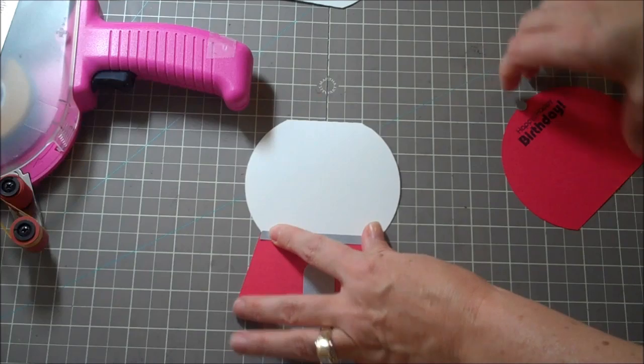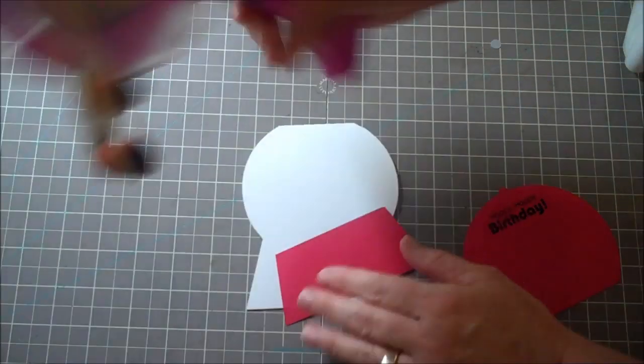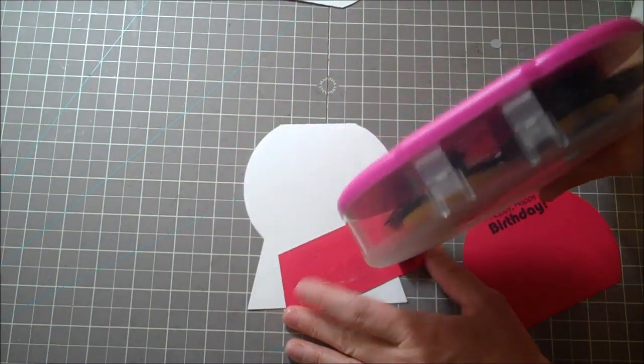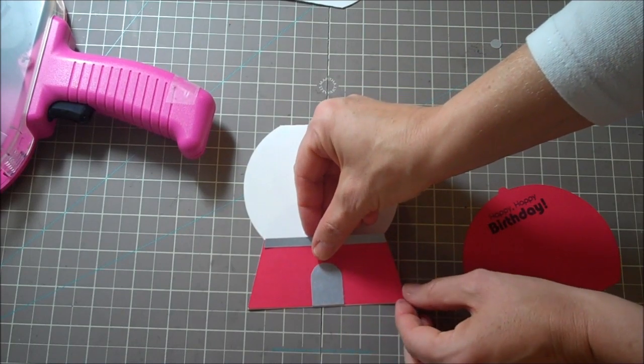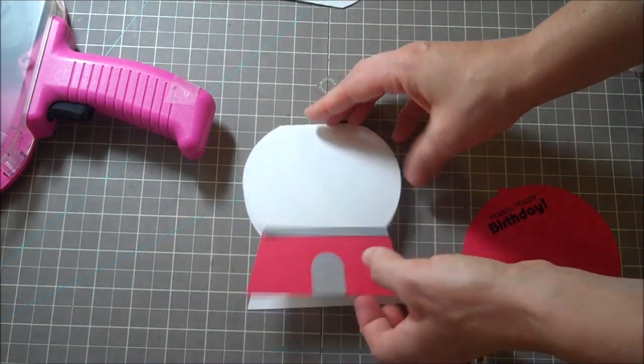I've got this one on here. The next step that I'm going to do, this needs to be added to it. So let's go ahead and add the red part. Of course you can cut it in whatever color that you would like, and it has the base here that's one piece that you just glue things onto.